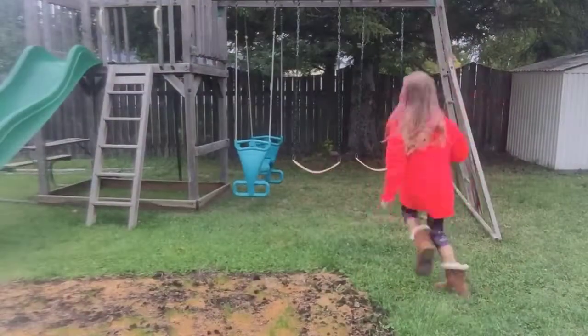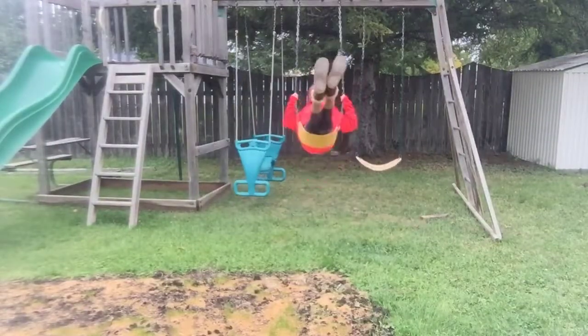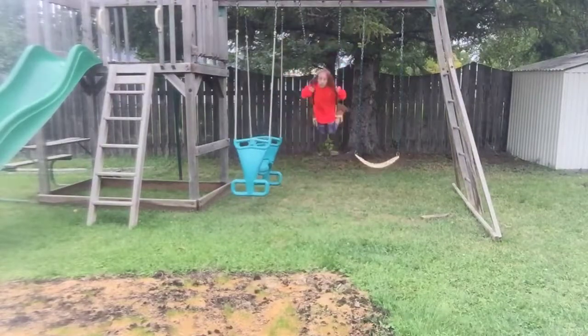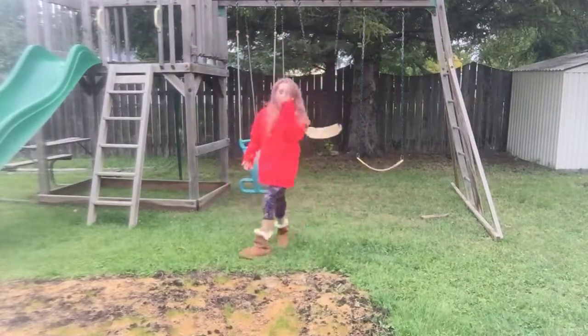Okay, now we do have some yellow swings right here. These swings are so fun. Ready, I'm gonna go super high and then jump. It only takes me like a few swings. Ready? Set. Yay!